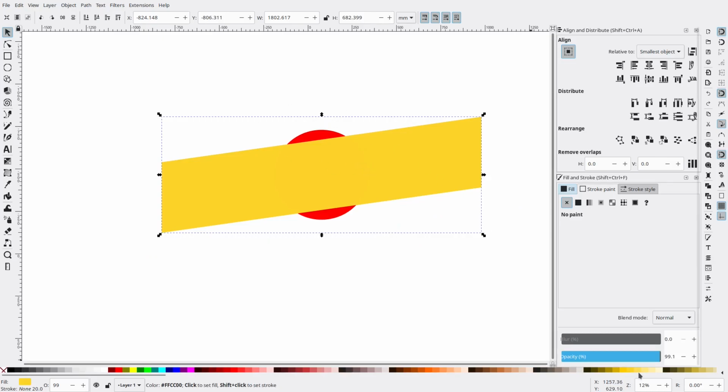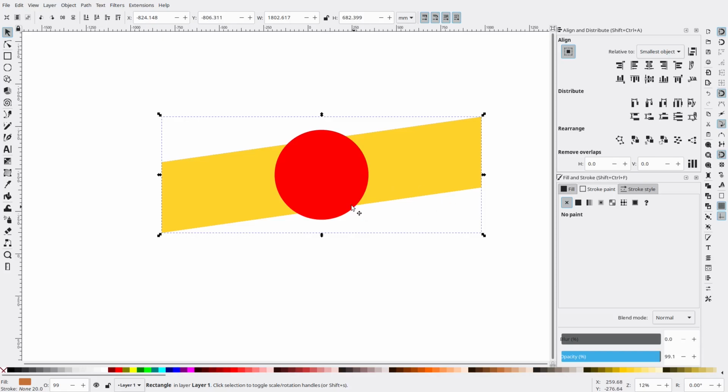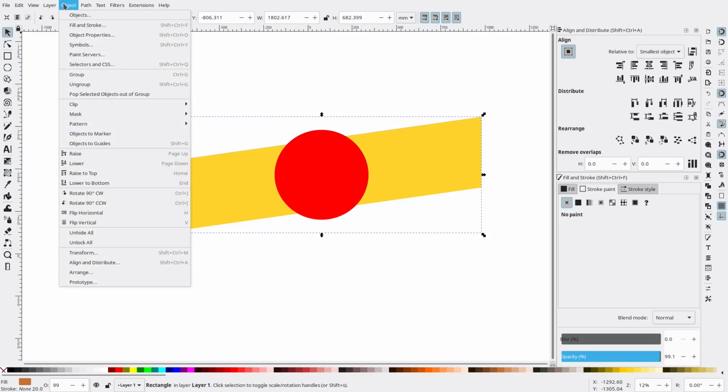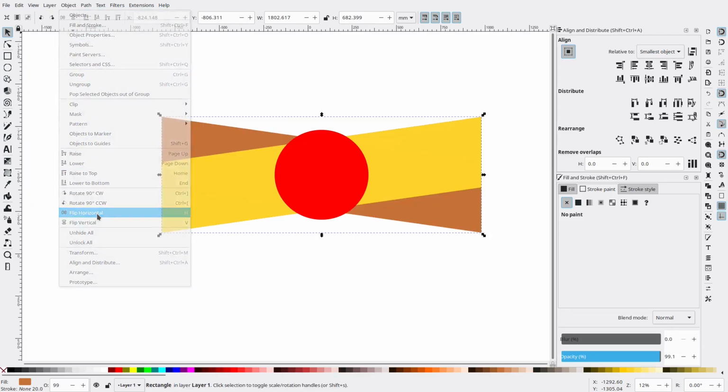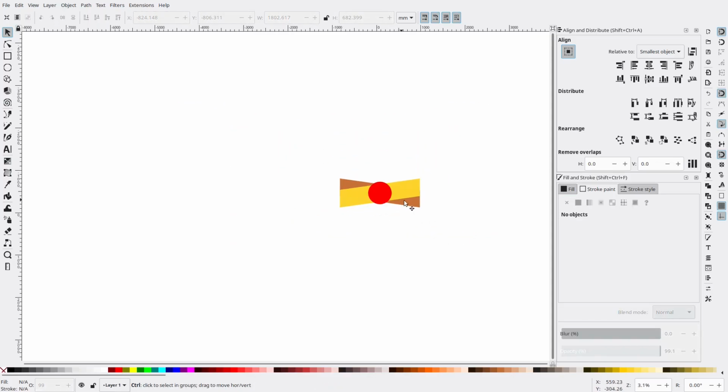So really quickly, I'm actually going to go ahead and change the color, just darken it a little bit. What we're going to do here is click this lower one and step it down twice. So one, and now it's behind the circle, and then two, so now it's behind the other rectangle. But what we need to do now is go up to object and then flip horizontal. Now you can see we can flip the piece we have selected, the darker piece, horizontally. It is now looking proper. It's behind everything. It looks nice.